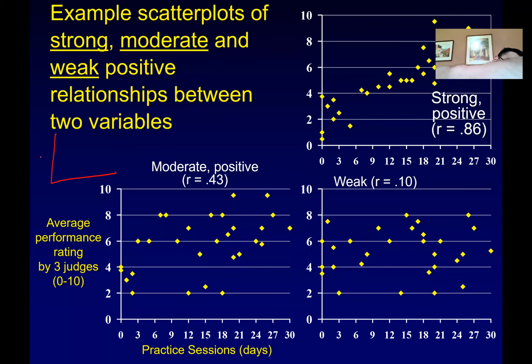We put predicted VO2 on the Y, and we put resting heart rate here on the X. And what we found was some things that looked kind of like this, right? And it went down. So you guys found a negative correlation between resting heart rate and predicted VO2 max.